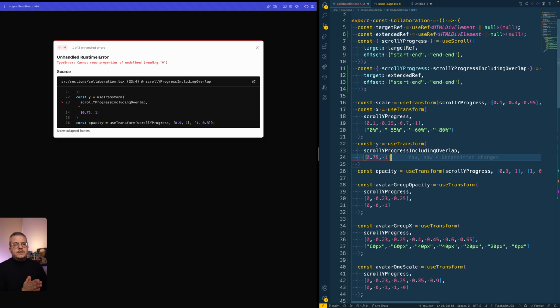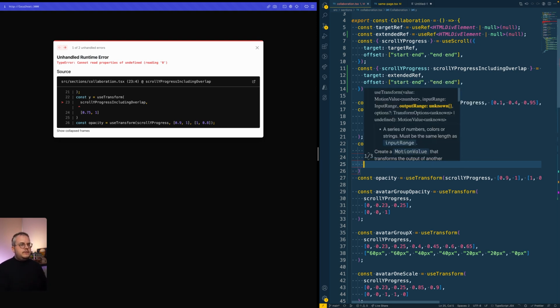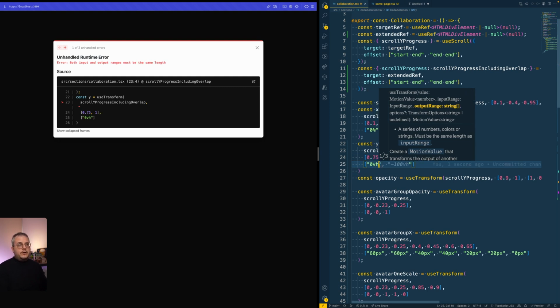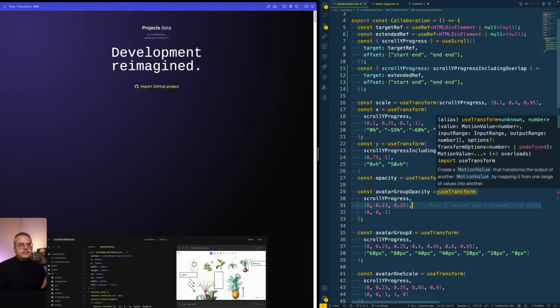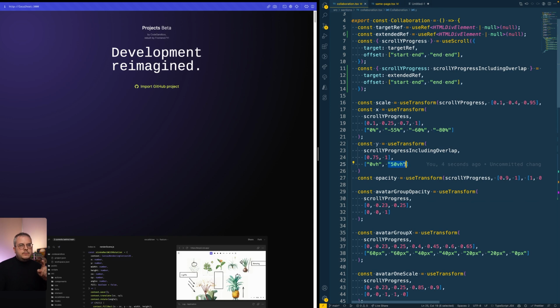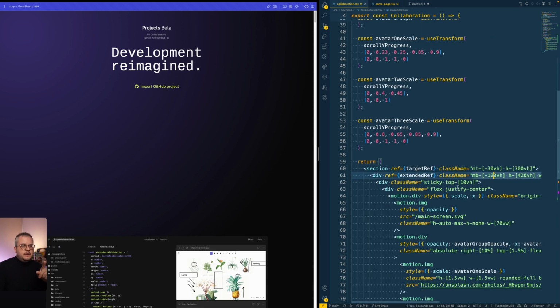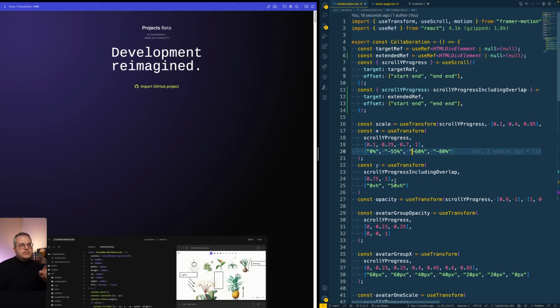And what do we want to move down? 50% of the height of the screen. So that means that we should be able to add the starting position of 0 viewport height and then an end position of 50 viewport height. But don't be fooled with this 50, because our element is still sticky at a top of 10 of the viewport height. So this is actually something we have to take into account. So we should only move this for 40 and then we're actually halfway of the screen.